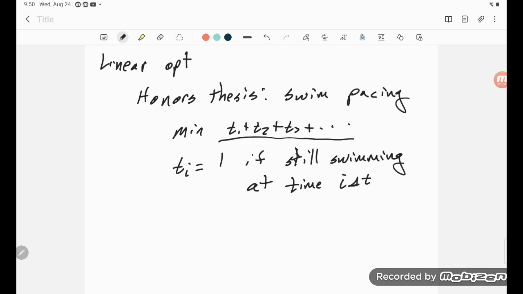If I minimize that, now you've got a problem here, 0 if not swimming.